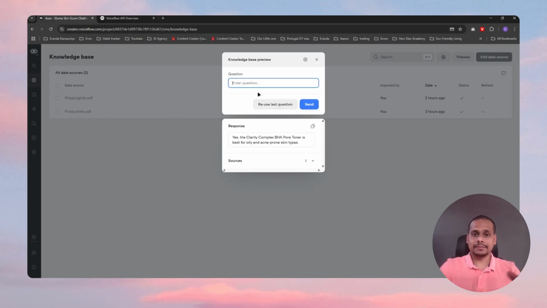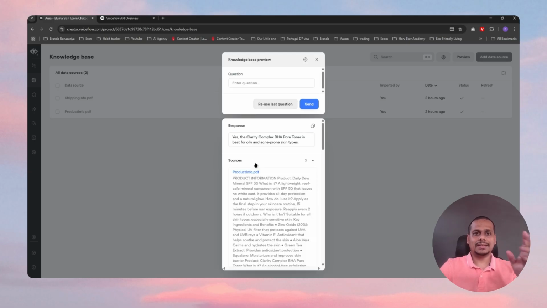So I actually have a product in the list for oily skin type. As you can see, it says yes, it gives the product name, and it's best for oily and acne prone skin types. So it's working fine.